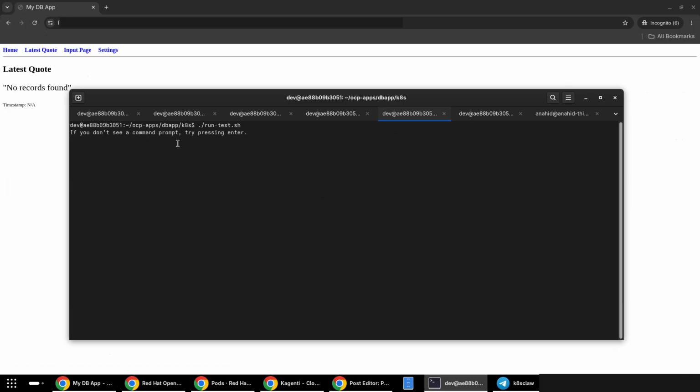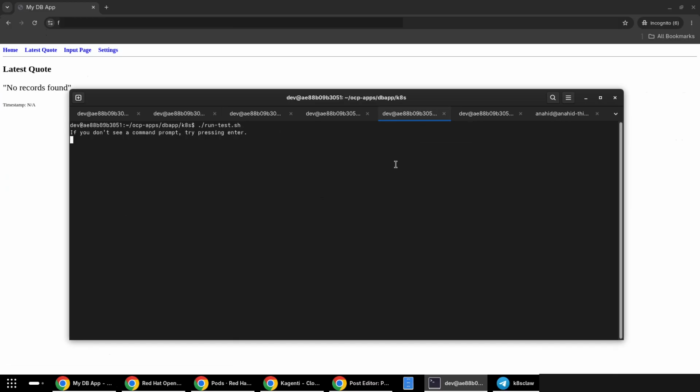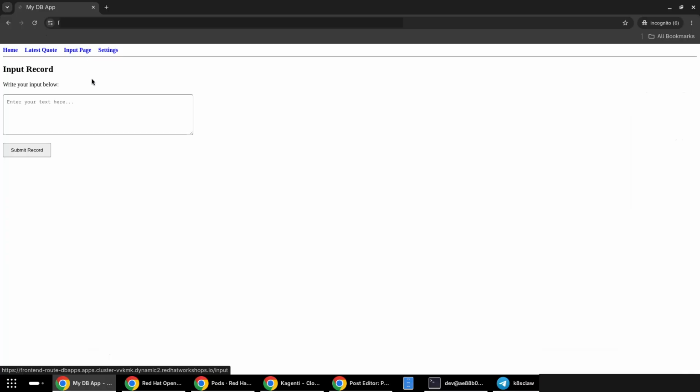So what this does, it hits an endpoint to the backend app, which is this service, and that reaches out to the publicly available API for international space station location. So I think the API is having some trouble there. So let me add an input manually.